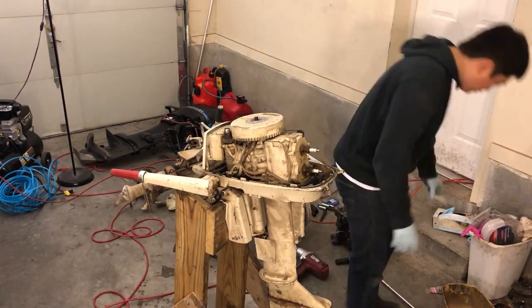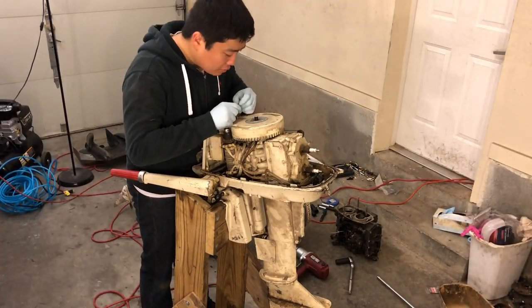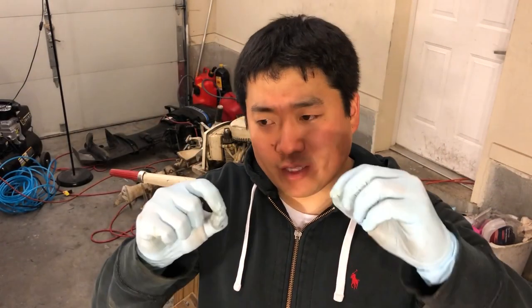There are no bolt holes to pull it off for the puller, so I'm going to have to be creative and I'm not quite sure what that's going to look like yet. There are holes there that look like they should be bolt holes, and they're located in three places, but they're not threaded. So I'm just going to tap out the holes with a tap set and thread them, put some screws in there and pull it out.